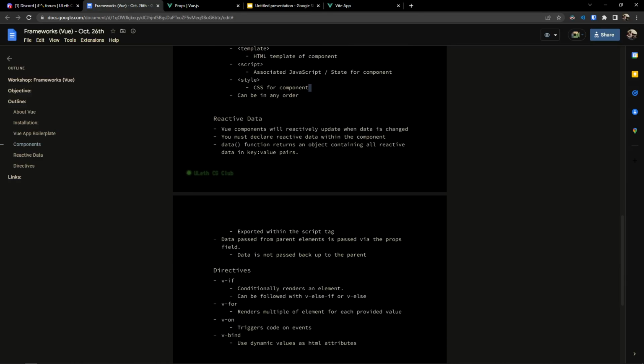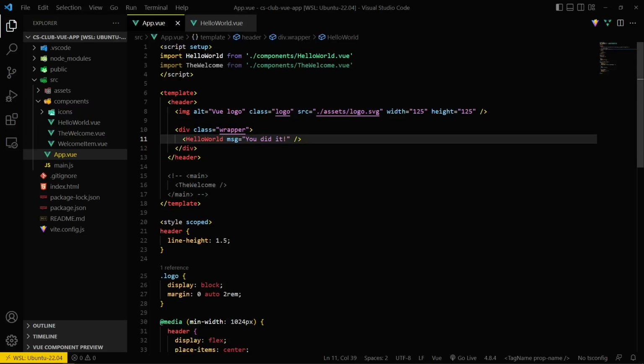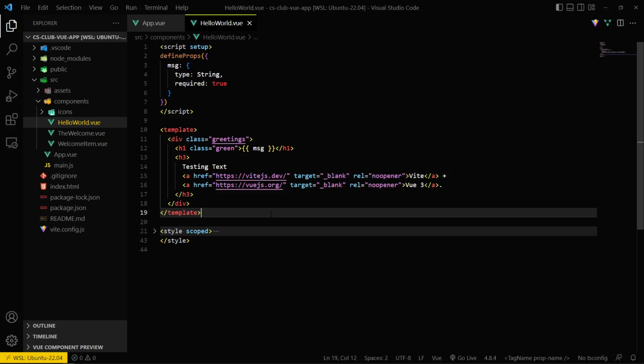The next thing we want to look at is, I guess, the main feature of these frameworks, which is attaching data to these components individually. So rather than having to write this JavaScript stuff manually, a lot of it is handled for us under the hood. So let's take a look at the one it's provided, this hello world.